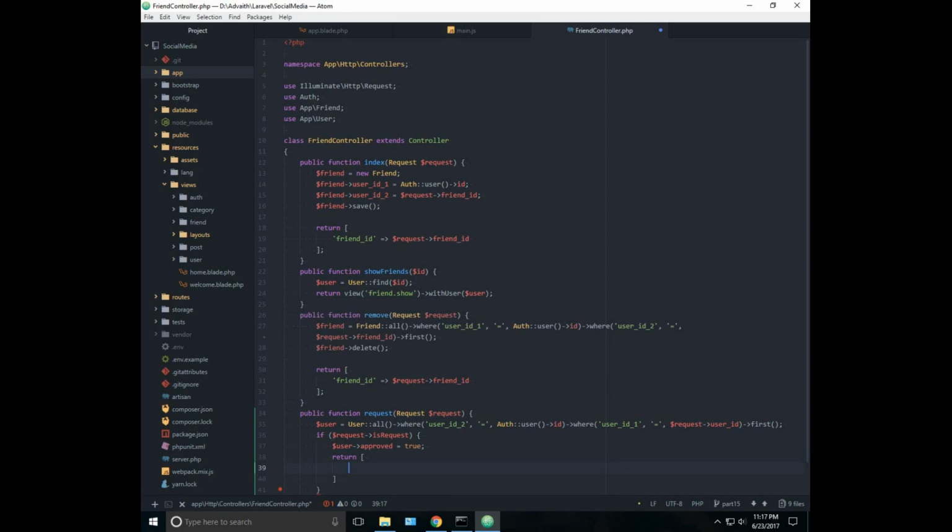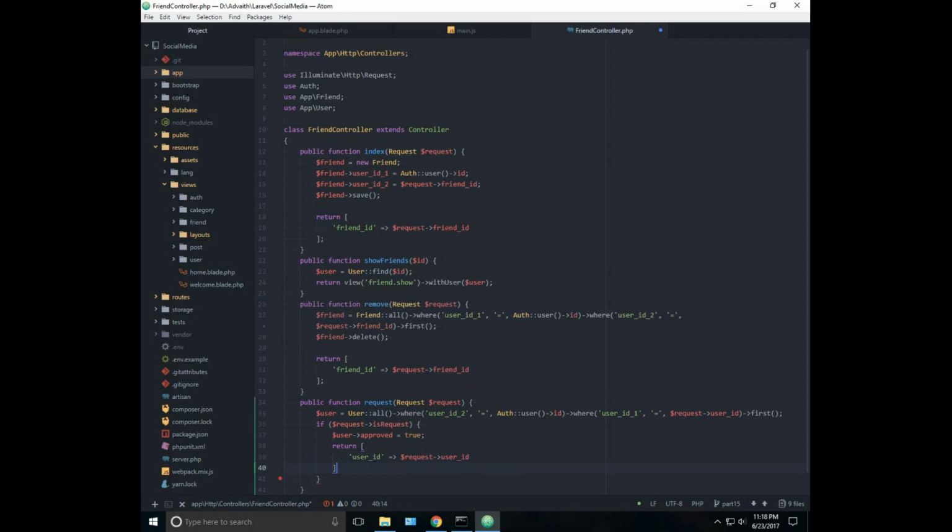And we will return something like the user ID, and it will be request user ID.